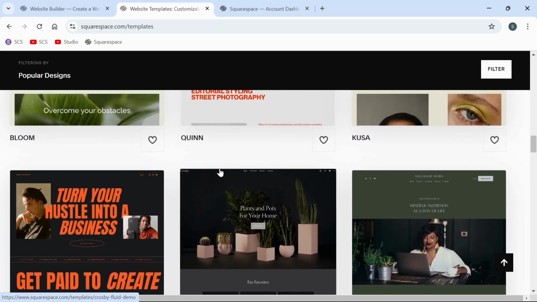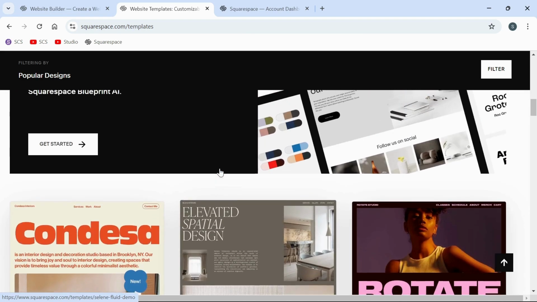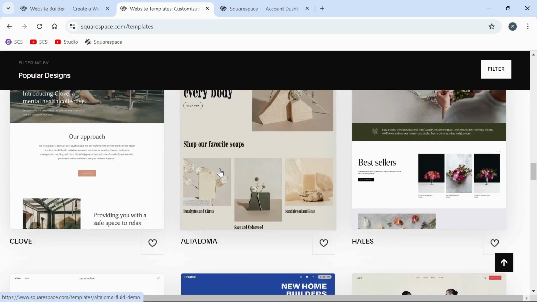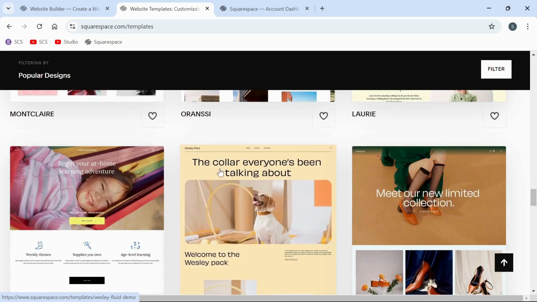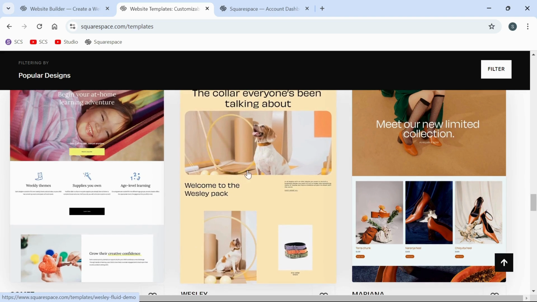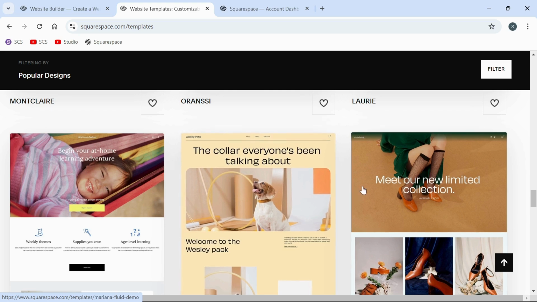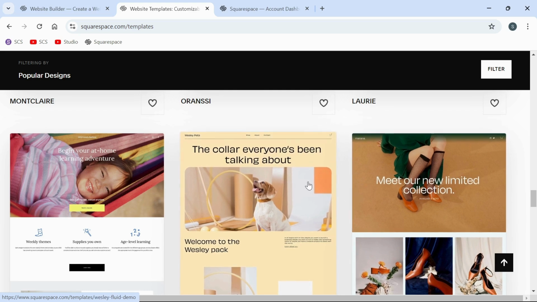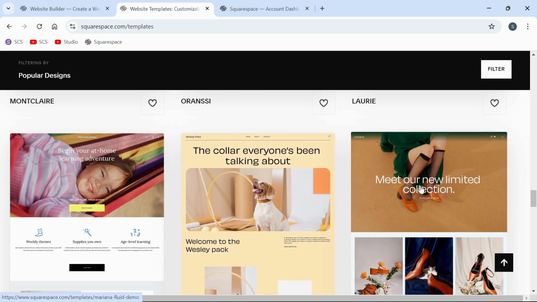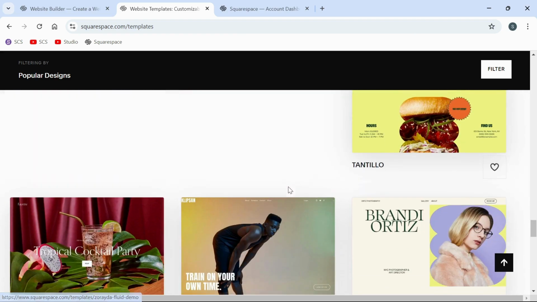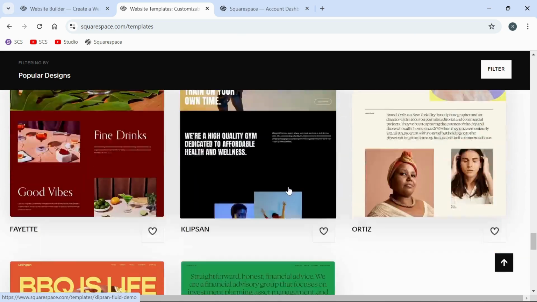Again, another thing is, as we can see here, there are more than 25-30 templates already. The biggest plus of the latest version of Squarespace is that from this template you can build this, or you can build this, or you can change from one template to another. That is the biggest plus point of Squarespace.